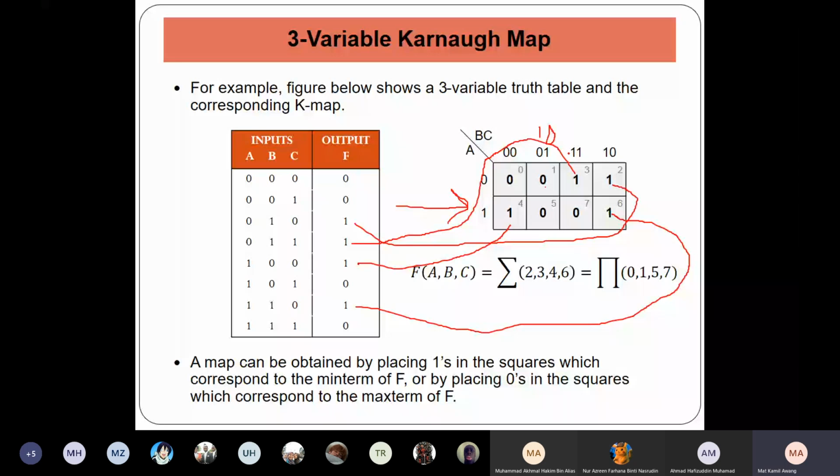So basically this end is really connected to this end. It's like a cylinder. Let's say you write this on a piece of paper, then after that you fold it to be like a cylinder. So this end is meeting this end, this corner is meeting this corner. So it's like a cylinder.